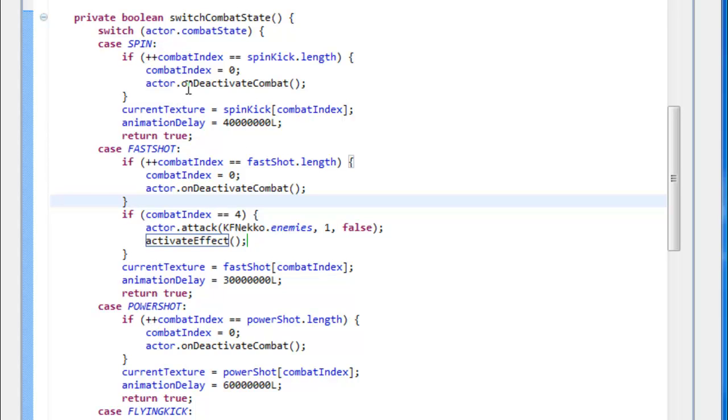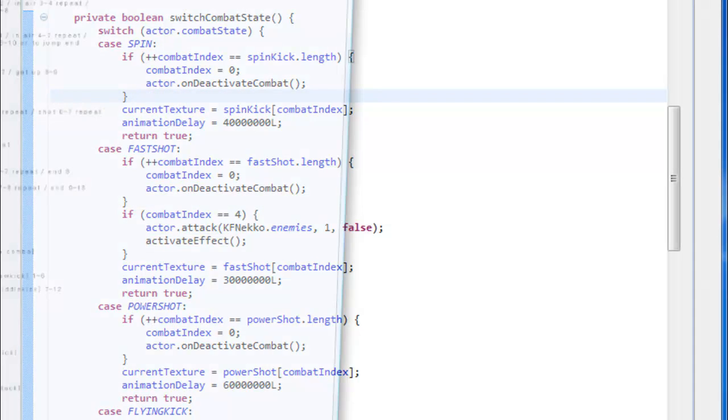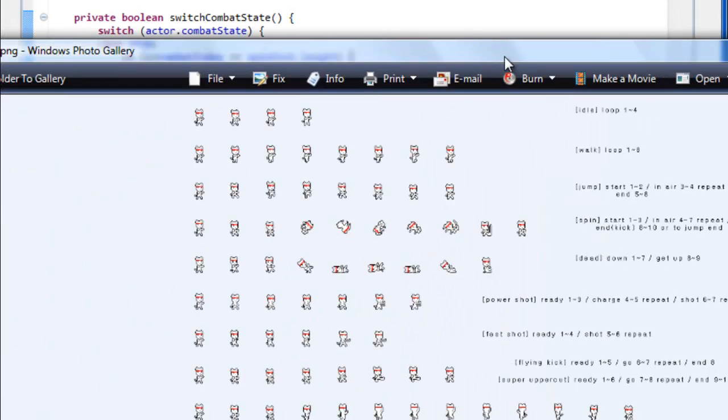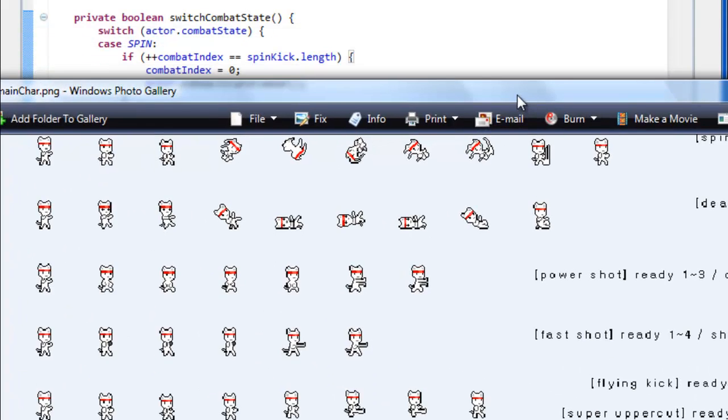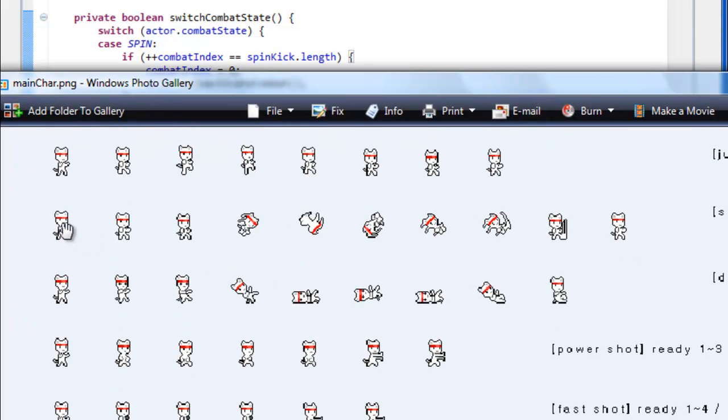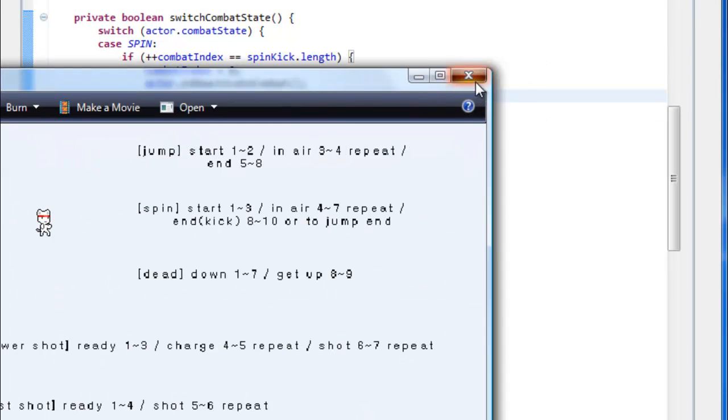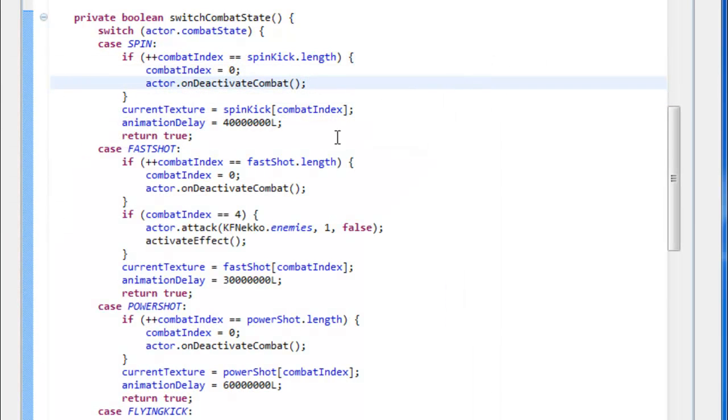What about for spin? When are we going to attack? In our spin animation loop, right here. So 0, 1, 2, 3, 4, 5, 6, 7. So we're going to attack at frame 7 for spin.